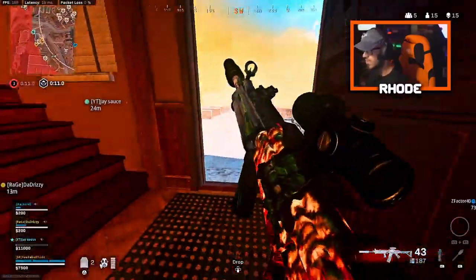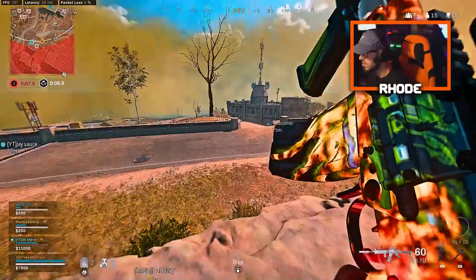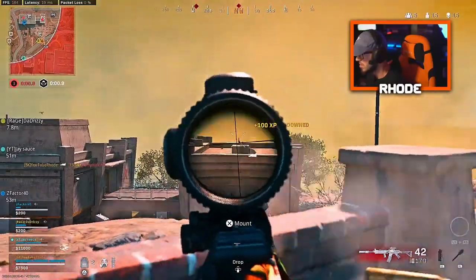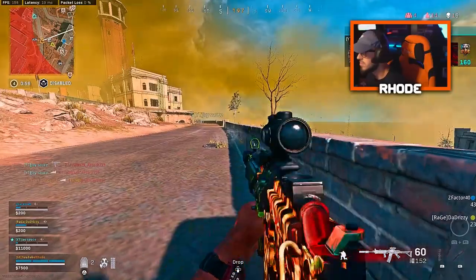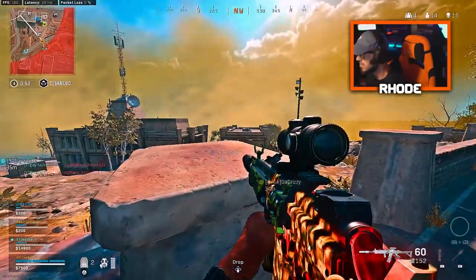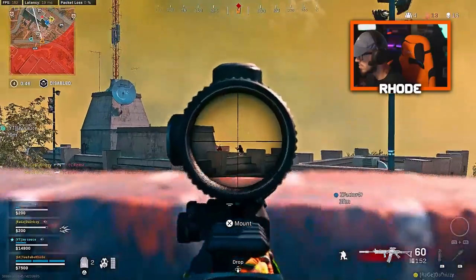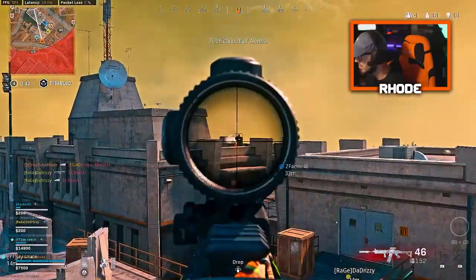I broke him. I don't know what I want to do here. Push right, probably. Yeah, I'm trying to get down on this little hill. These people just landed back. Gas is moving in. New safe zone located. Down below. Get beamed. I need help. I have no ammo.